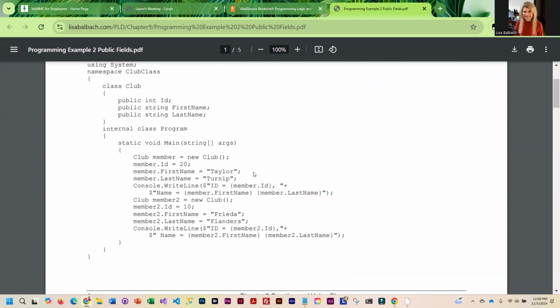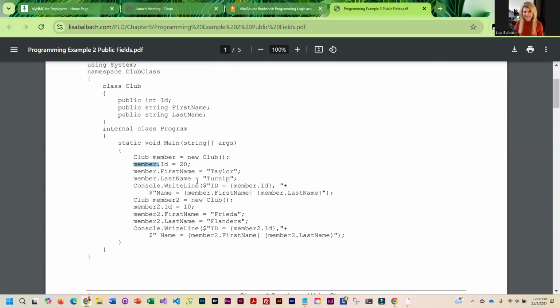And that includes strings. Then if you want to put data into the different fields, it's just the object dot and the field name. And you can assign hard-coded values. You can also read data in from the console and put it into those fields. So the only difference here between what we've been doing with variables and fields is that, if it's part of a class, we have to prefix the field with the object and a dot. Otherwise, all the different ways that we've been putting data into our variables, we can do with public fields.